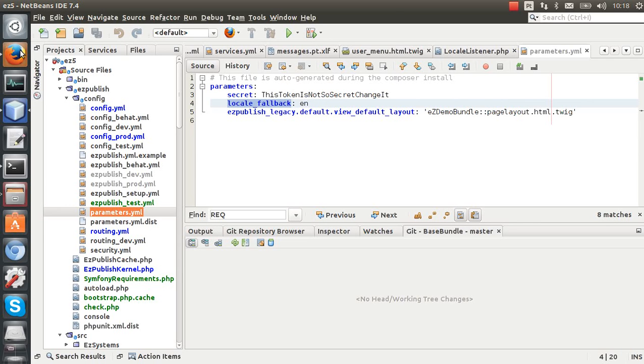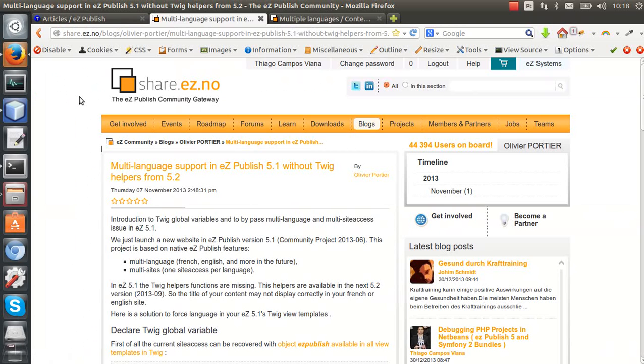So I have searched share.easy.no, and I have found one tutorial here to add the multi-language support to EasyPublish 5.